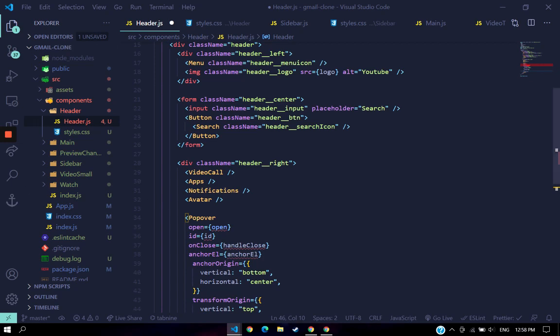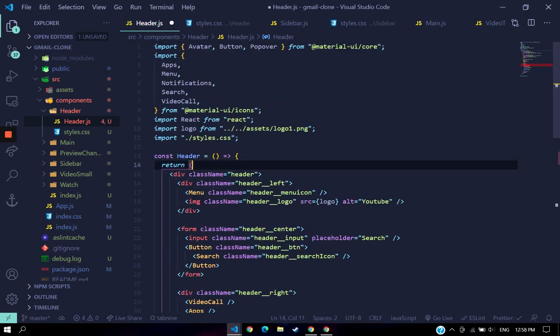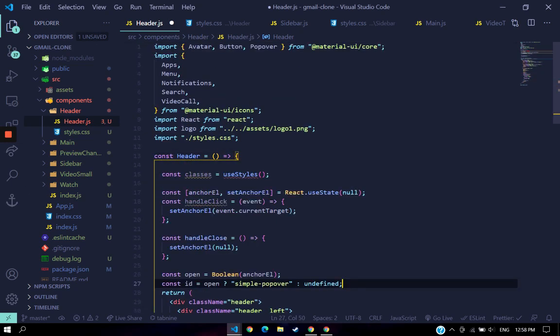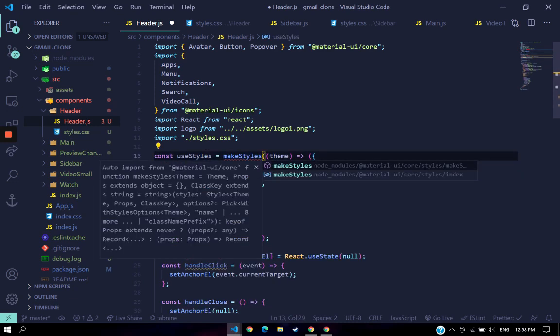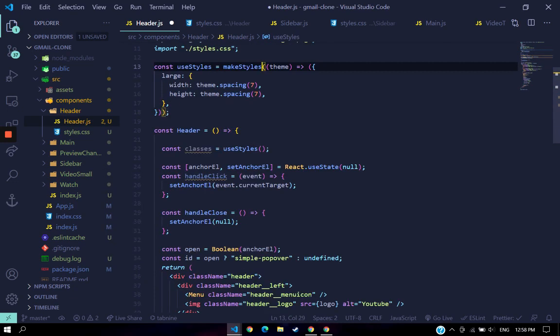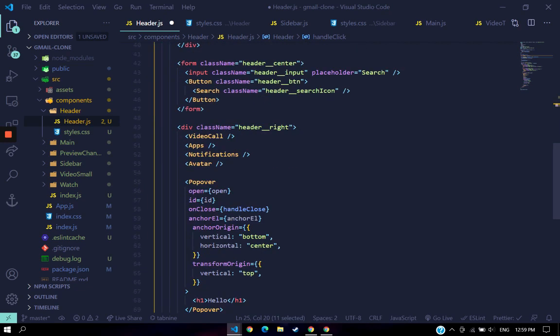So here just copy all of this and paste it over here. Let me just do this for now and then I'll explain what is happening, right? Then we are going to have some view styles here. Material UI needs some styles, we'll do that also. And then we have our handle click, and inside of our avatar, we are going to say on click to handle click.